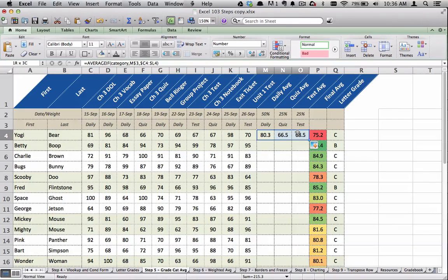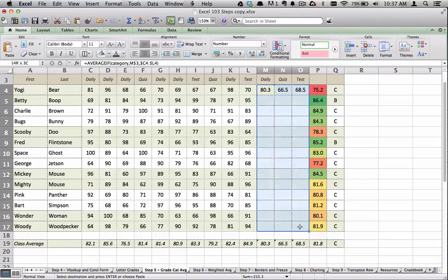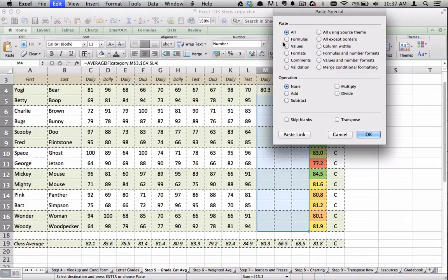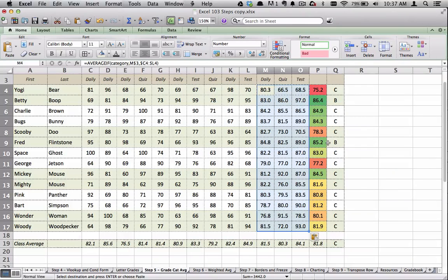Now we need to copy this down, so I'm going to select all these cells, and we're going to make sure that we don't lose our striping. So I'm going to go to Edit Copy, and then I'm going to click Shift and the last box, and that way I can paste special, and we just want to get the formulas. Very good. Now if we had any strange extra numbers or weird formatting, we could go in like we've done with several of the others and adjust our decimal formatting as needed.